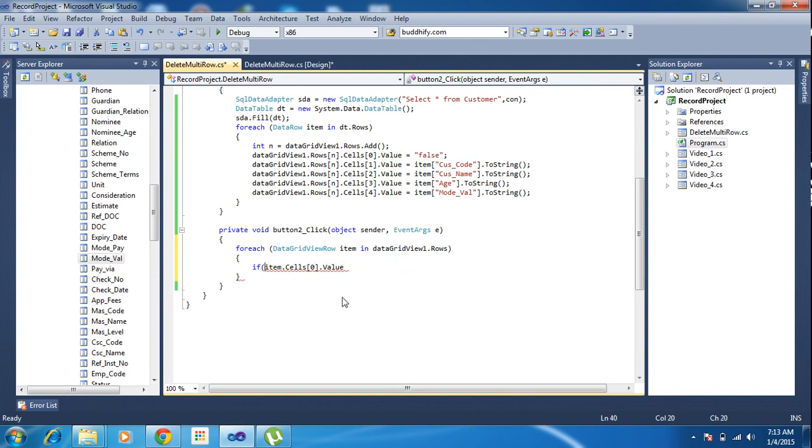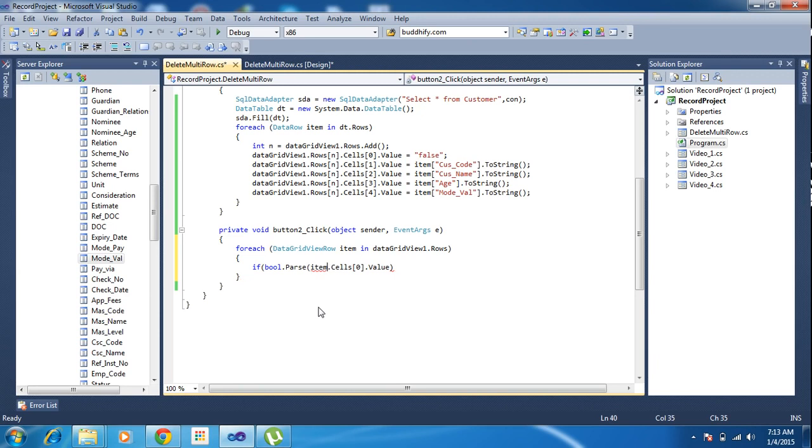Here bool dot parse. So I am changing this item to be a boolean value.